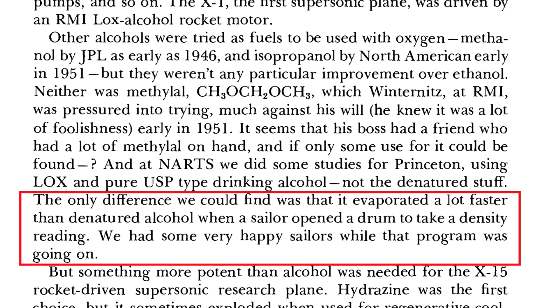As you can imagine, when these fuels were being stored on military bases, it was common to observe that the alcohol would disappear faster than could be explained by simple evaporation. John D. Clark, author of Ignition, noted that this rate was even higher when there were sailors in the room. There are all sorts of stories about how authorities tried to prevent the consumption of rocket fuel with various additives, which inevitably led to people getting sick or even going blind as a result of consuming this stuff. Eventually enterprising individuals would figure out how to filter out the bad stuff — and it wasn't just grunts, this was rocket scientists who understood chemistry and knew where to get cheap alcohol.